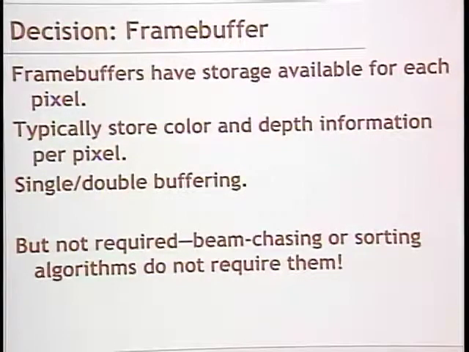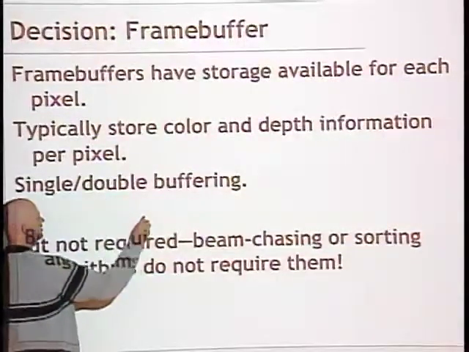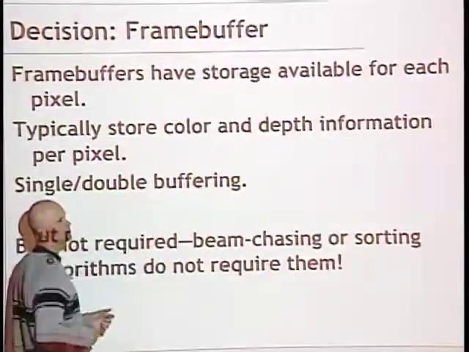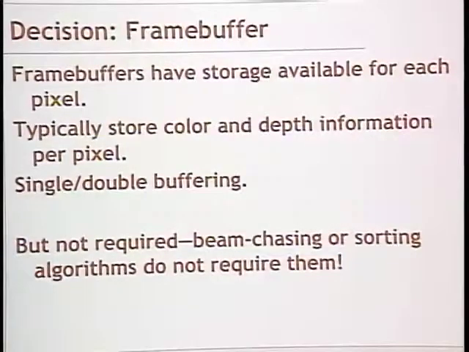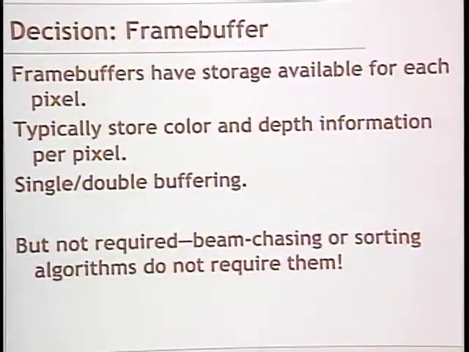So we talked about beam chasing last time, that what we can do is, as the raster is moving across the screen, we can just calculate right in front of the raster what the value of the color is. Okay? And that's what these beam chasing machines do. And then we don't need a frame buffer because we never have to store the whole image at once. We only need enough space to store that gap right there. Okay? Or we can always sort things.